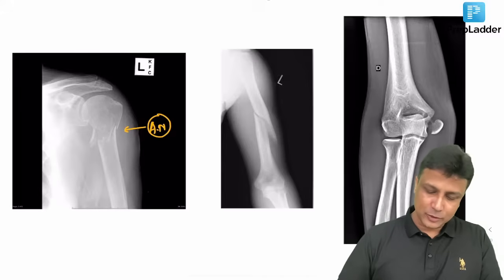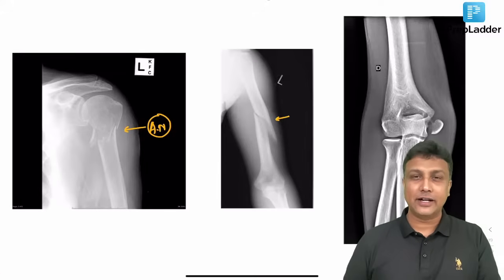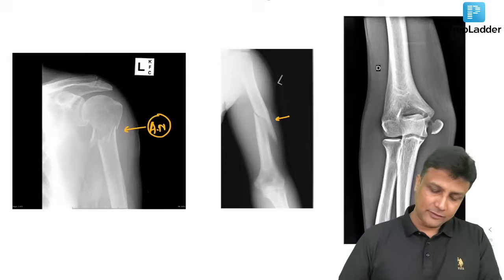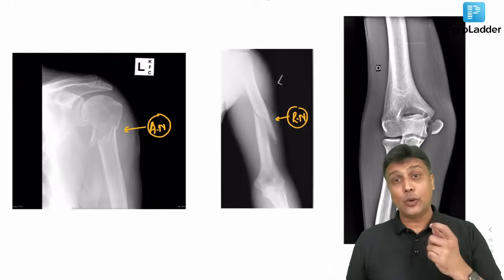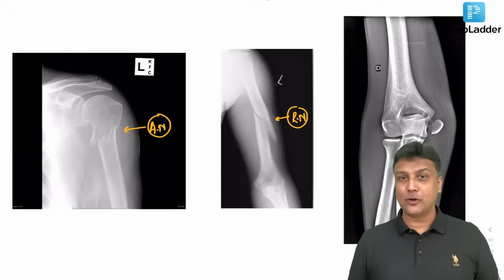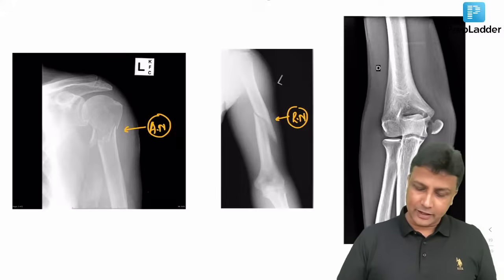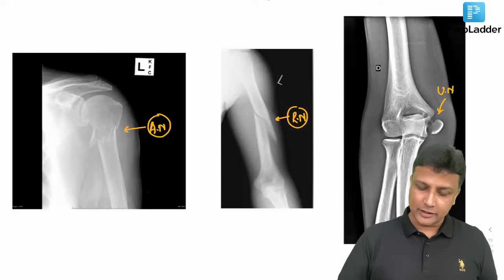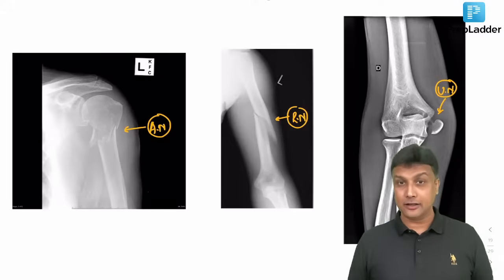Now in diagram number 2, you can see there is a fracture of the shaft of the humerus here. If the shaft of this humerus is fractured here, which nerve will be involved? That will be the radial nerve, sir. The radial nerve is the one which passes in that groove, which is referred to as the radial groove or the spiral groove. And finally, in the last diagram, we can see the fracture of the medial epicondyle. Behind the medial epicondyle, the nerve passing from here will be your ulnar nerve.